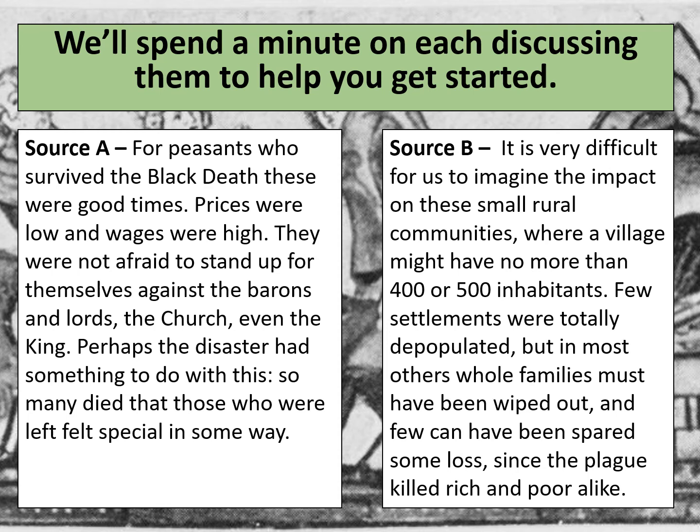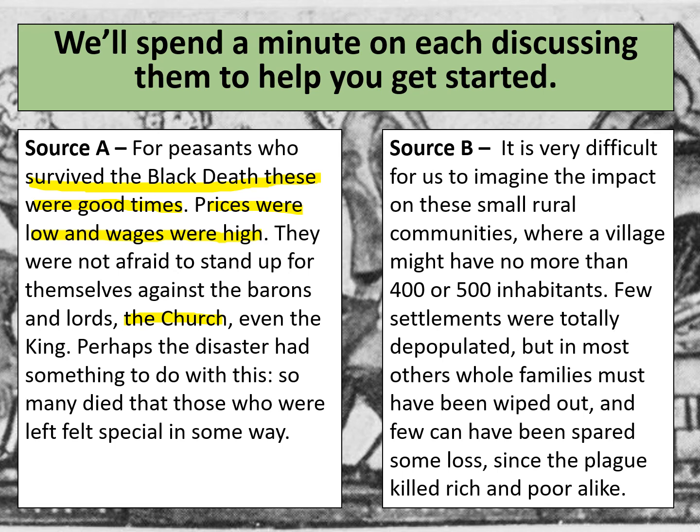So this source is talking about the people who survived were enjoying life after the Black Death. Prices were low and wages were high. We know that wages increased after the Black Death because there was such a shortage of workers. That can be the own knowledge that we add here. And then the source goes on to talk about how the peasants weren't afraid to stand up for themselves, particularly the church. We know that there was a religious movement called the Lollards that started to become more prevalent after the Black Death. You could reference this here in your annotations.